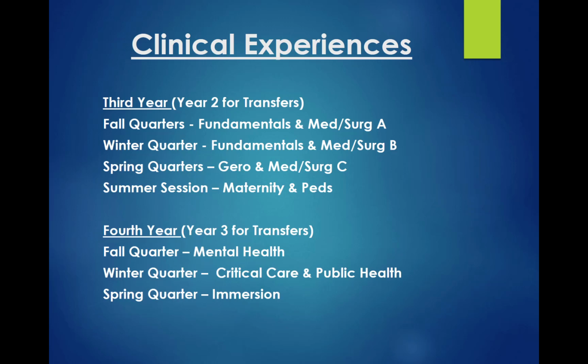So at this time, you will be able to choose the hospital. You've gone to different hospitals, different floors, and you're like, you know what? It is still Reagan. So I want to work in Reagan, and I want to work in the psychiatric. We have a clinical placement team, so you'll be able to give them your first and second choice of what hospital and what area you would like to go. And they do their best job of placing you there.